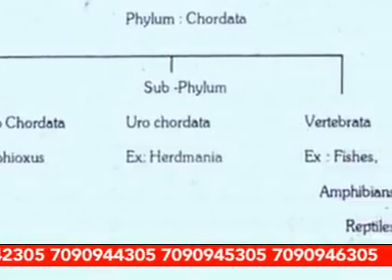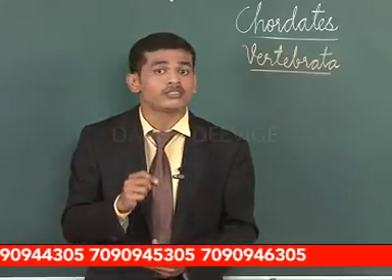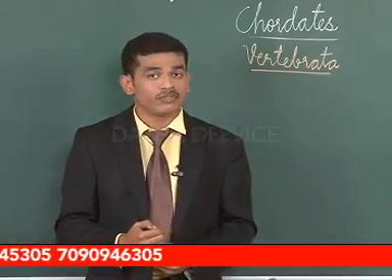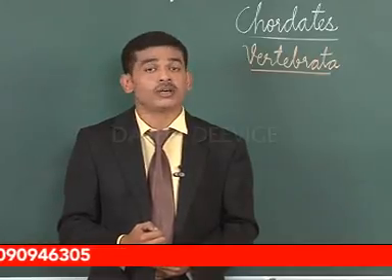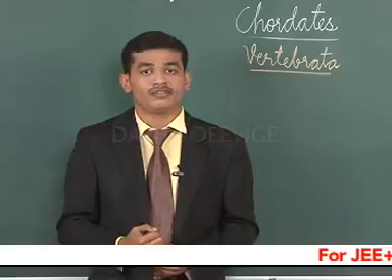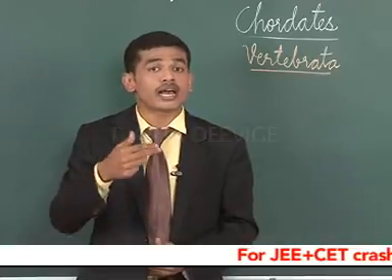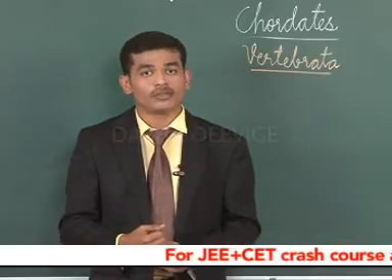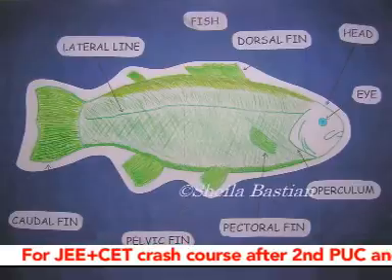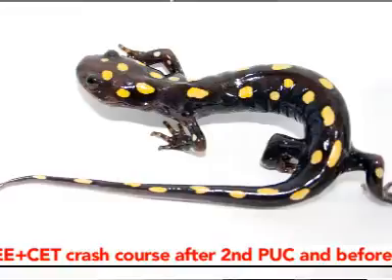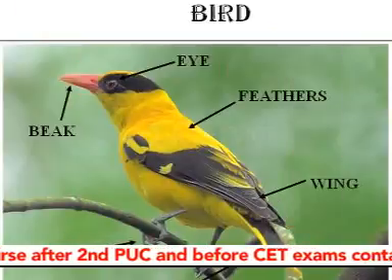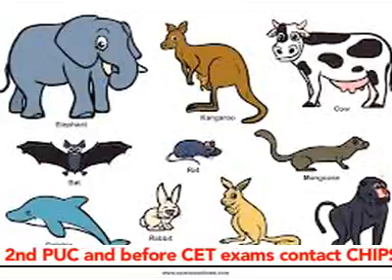So, as this is the subphylum of the phylum Chordata, it invariably has all these features in the embryonic stage. But later on, this notochord disappears, and then it contains a vertebral column or tubular structure, and that is the reason all the organisms present in this subphylum are called vertebrates. Now, we shall see the various classes of this subphylum Vertebrata. So, there are 5 classes. Class Pisces or fishes, class Amphibia or amphibians, class Reptilia or reptiles, class Aves or birds, class Mammalia or mammals.